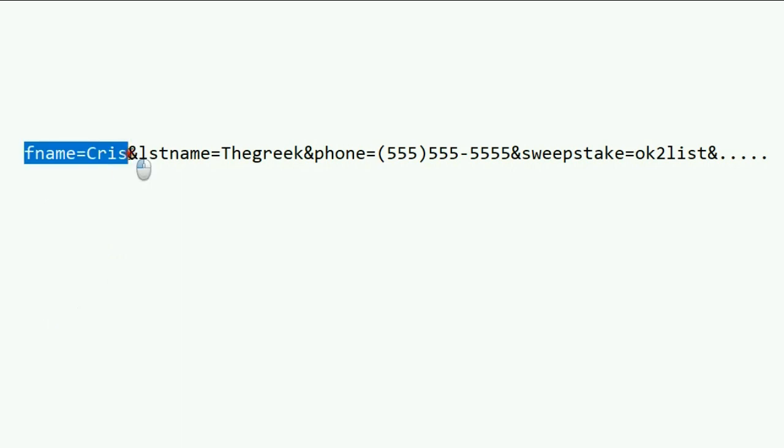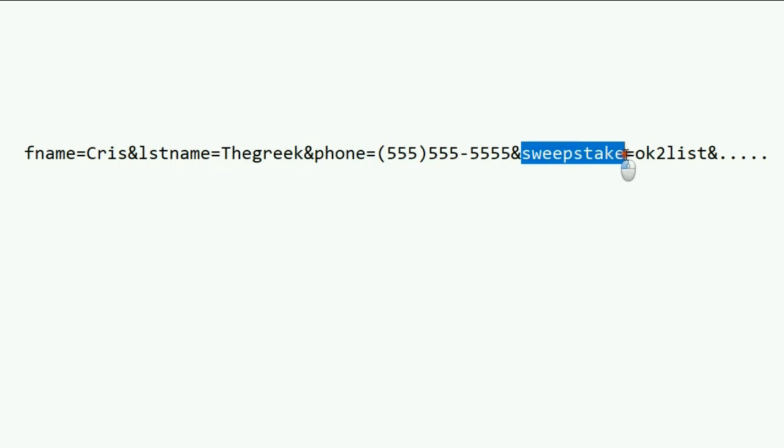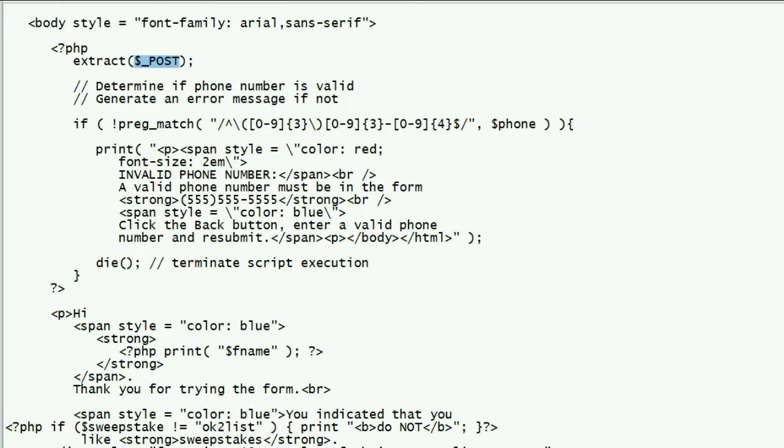So you have key and value pairs like this, another key and value pair, another key and value pair, and so on. And key value pairs are delimited by ampersands, like this. And in this way, all of the names of the elements, the so-called keys, and their associated values, which is what the user has entered, are packed to be sent over to the server and the handler program. All this information goes into a hash that has this default name, variable underscore post.